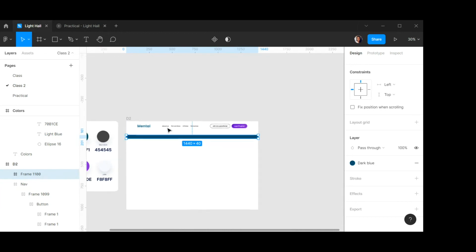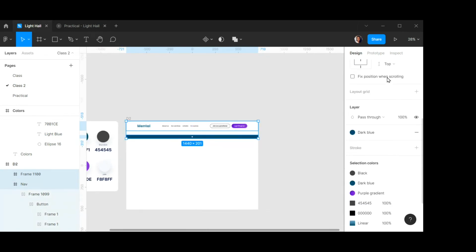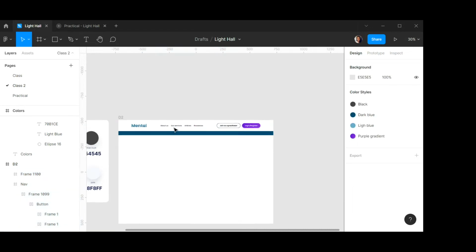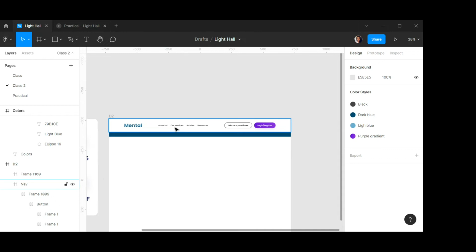So before we add the text to this, I want us to get a plugin that we're going to be using. It's a plugin for dummy text. So basically, we're not going to be typing a lot of text. We can just use dummy text for now. Like I said in the previous class, a content strategist creates the content for this.